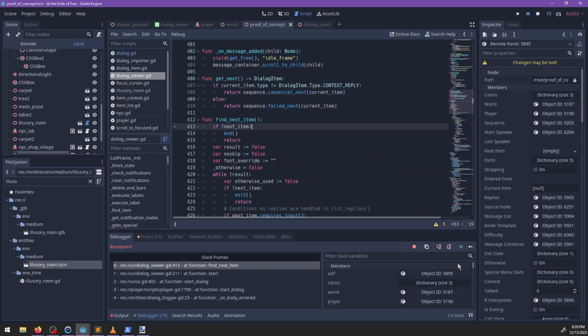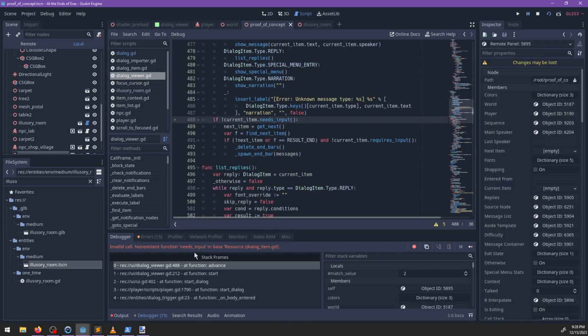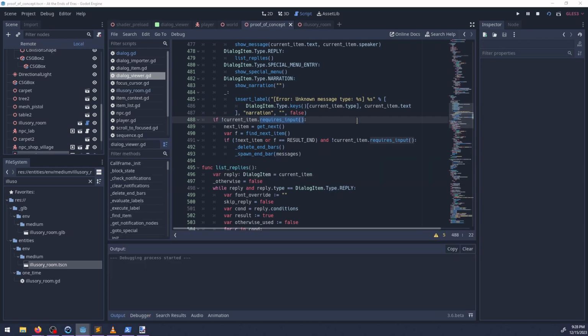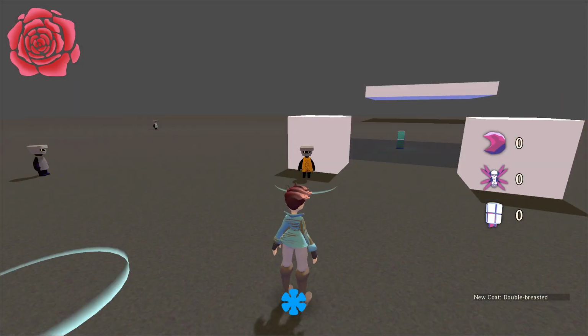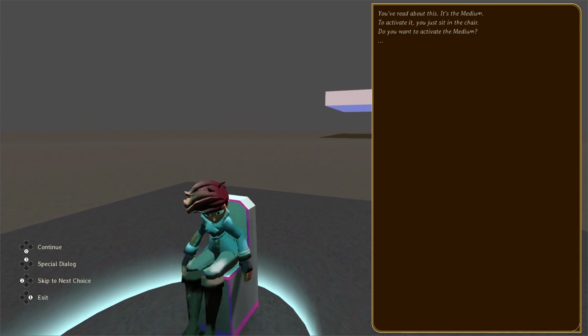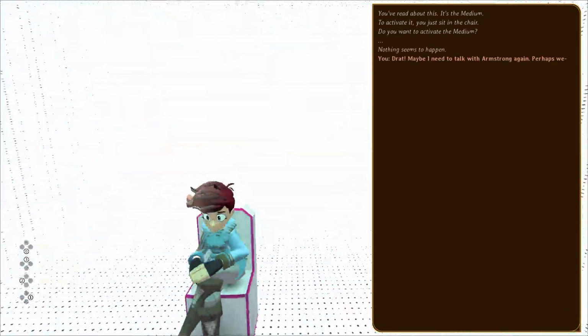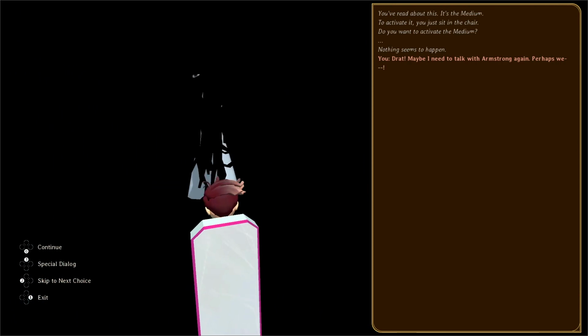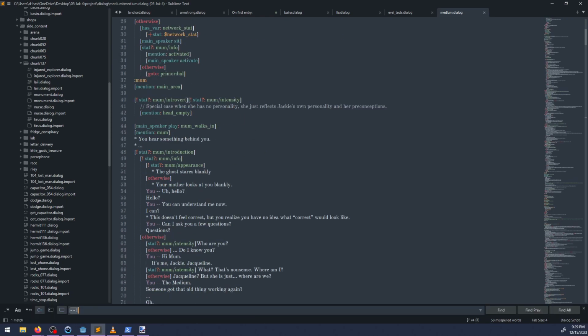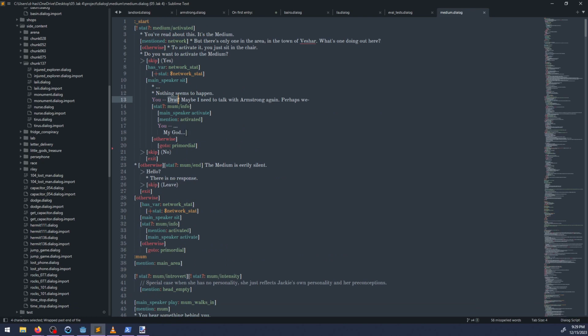All right, let's skip that for now. Oh, requires input. What is it called? Yeah. Okay. And now there's a few things that are mixed around. So yeah, this is now where things are going to change.